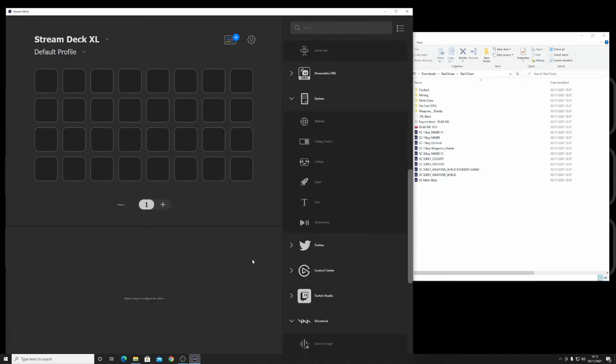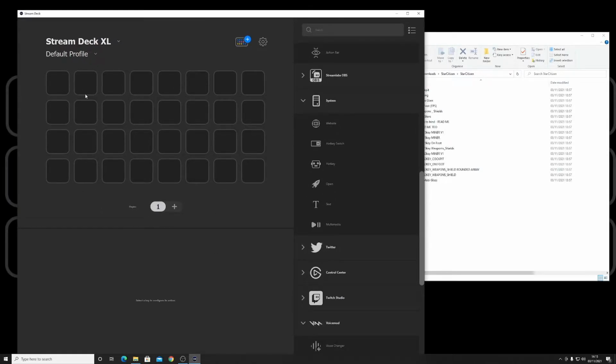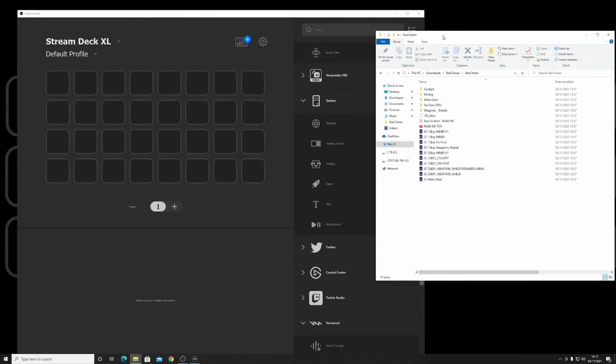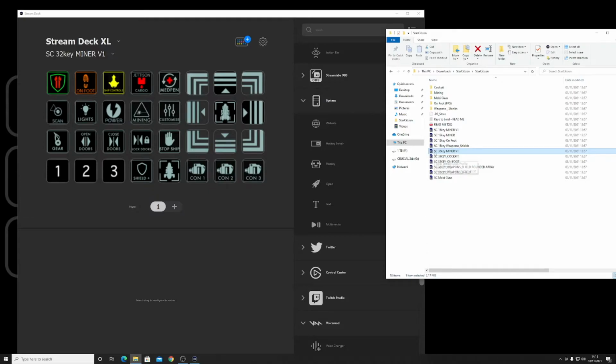All I have to do is come over to my Stream Deck software, which I've already got open here. You'll see there's no profiles loaded at the moment. There's no buttons on the screen. All I'm going to do is double click Miner. Just double click that SC32 key miner, and you'll see it's inserted the icons in the place that I originally set them out as.